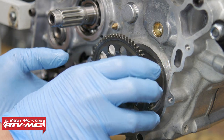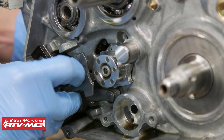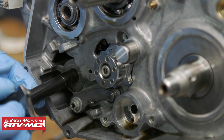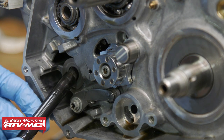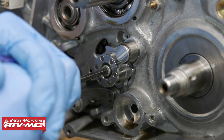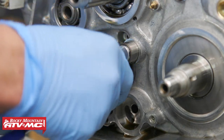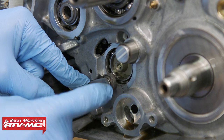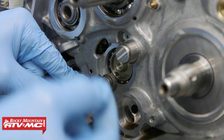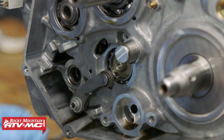Next, we're going to remove the shift shaft, so I'm going to press down on the shifting mechanism, and we should be able to pull this right out. You can see there's a washer down there that doesn't want to come with the shaft, so if it doesn't come out, make sure you go back and get that. Next we're going to remove the star wheel - we have that allen bolt right in the middle, we need to loosen that up. Now this locating arm, we don't have to remove it, you can if you want. Mainly you just want to inspect this wheel, make sure there's no play or damage to that. Same thing with the spring - just make sure it's not damaged. And if that's the case, you can leave those in place.